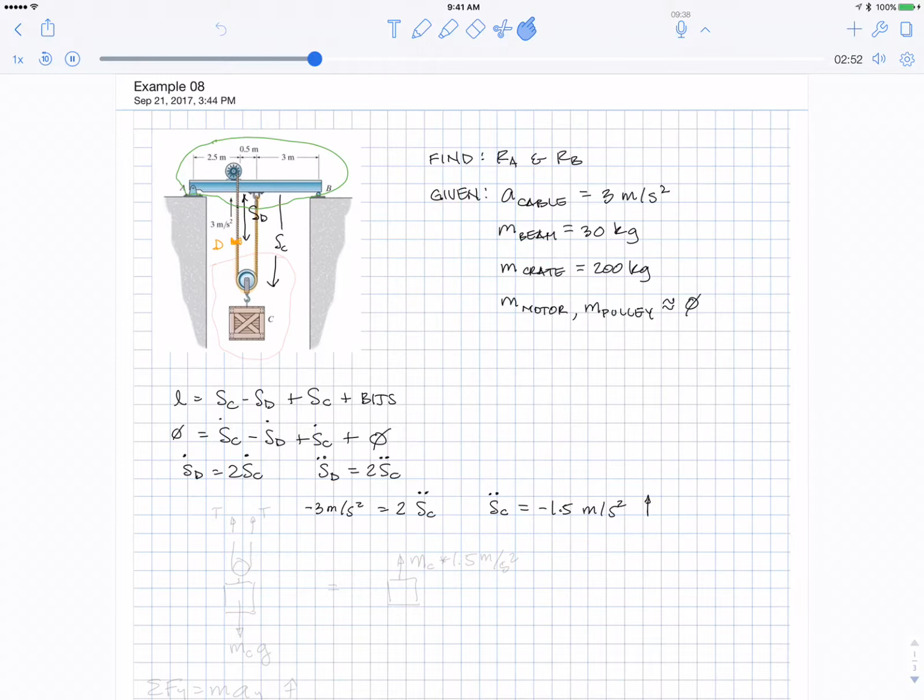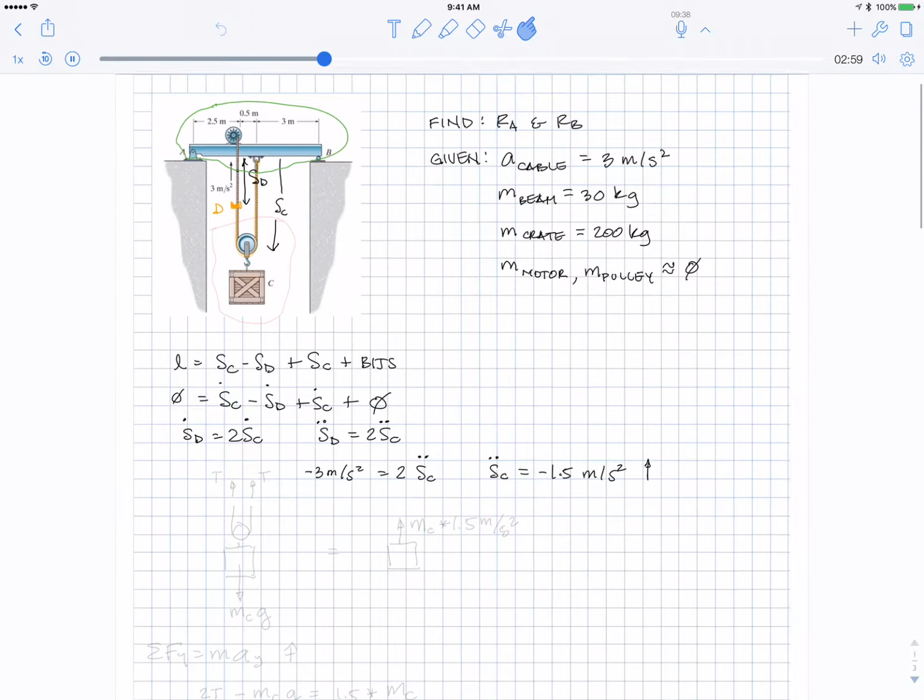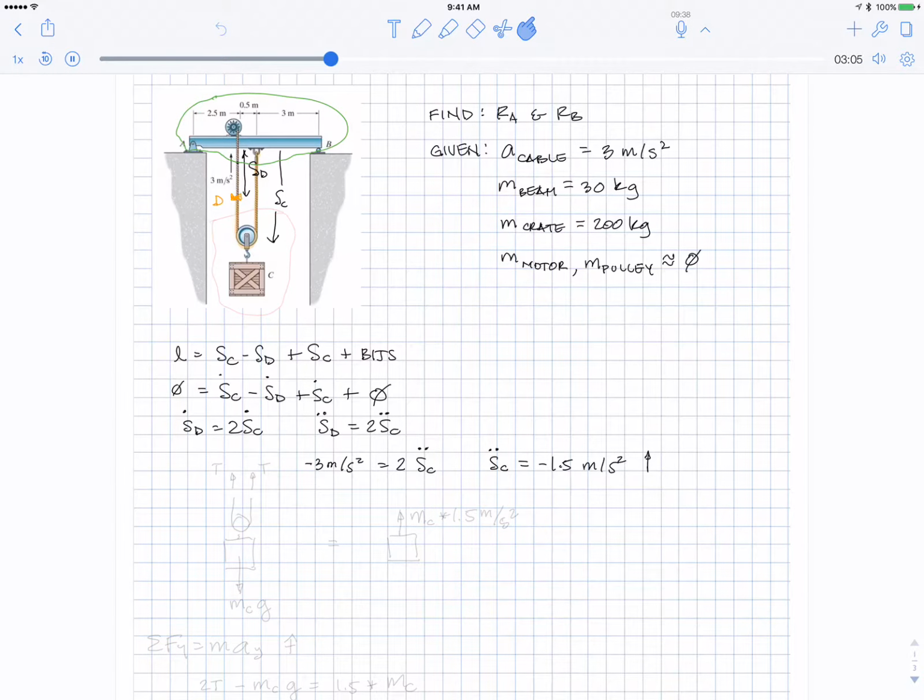Okay, so once we've got that out of the way, let's draw a free body diagram. We're going to need the force of the ropes on the beam to get the reactions. So it makes sense to me that the free body diagram is going to have to cut through both of the ropes and include the box. So there's my closed loop. And again, the rule for drawing free body diagrams: just draw what's in the box. So here we go. We've got the box in there, this little pulley, and the two bits of rope coming up. That's what's in the box.